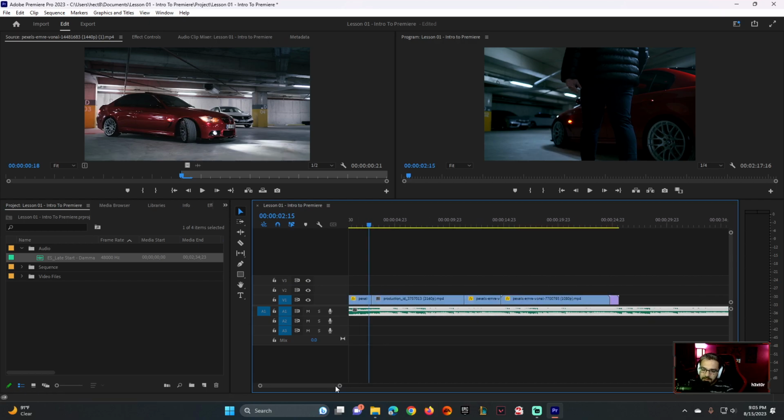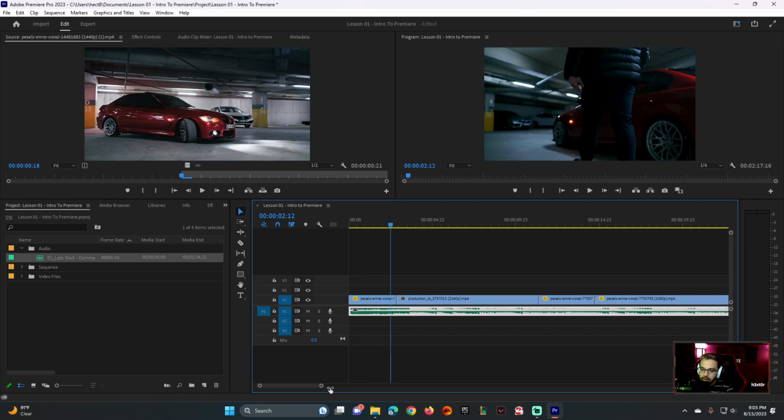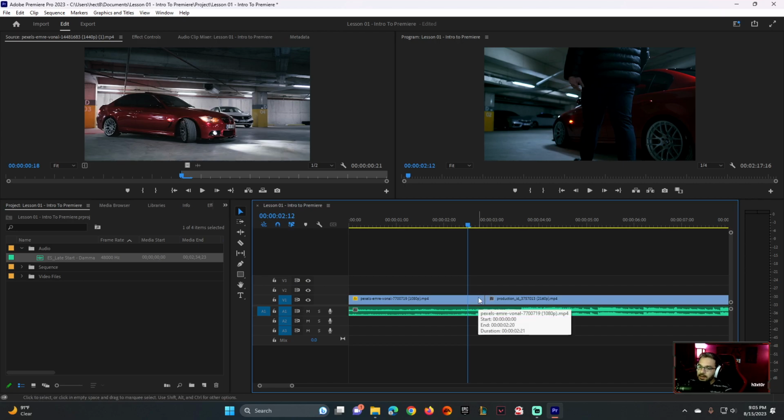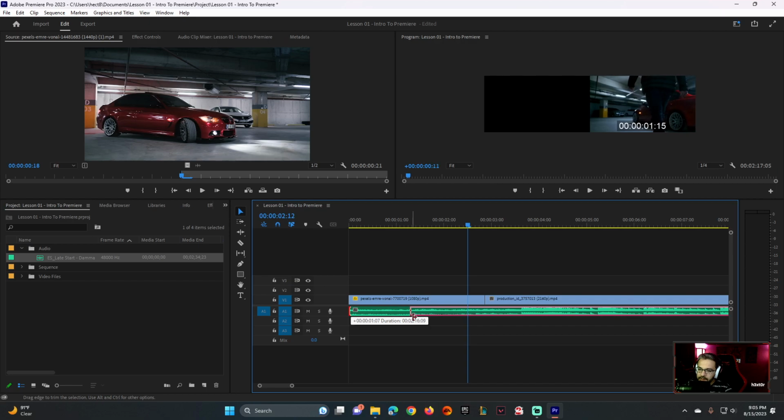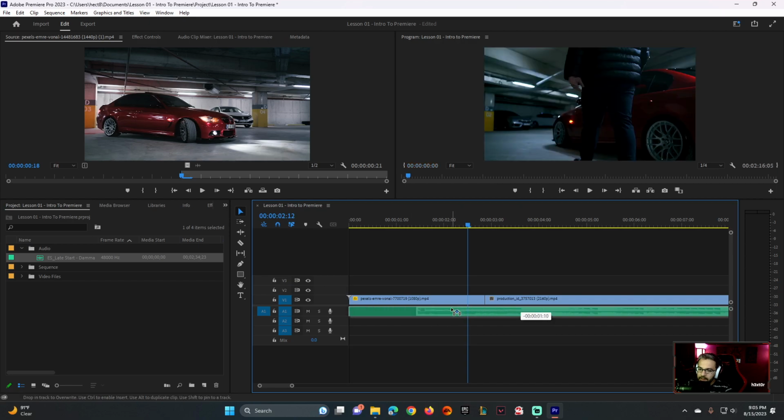And I'm going to do something like this to where I bring it over. Now, this bar right here allows me to move between my timeline. And if I bring these little markers closer together, it will actually zoom in to the area where my ticker is at. I want to try to get this beat drop right here to land right where my scene cuts. So I'm going to tweak this a little bit and then bring this over.